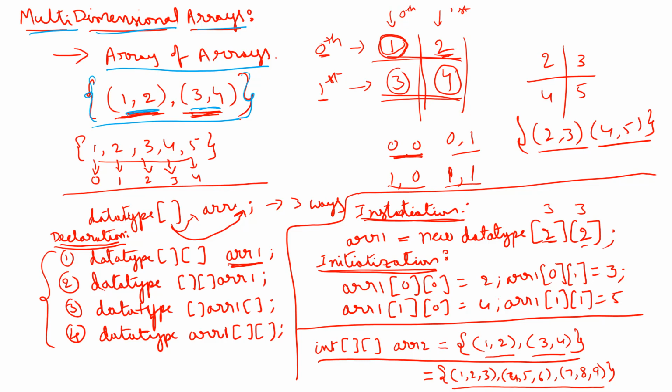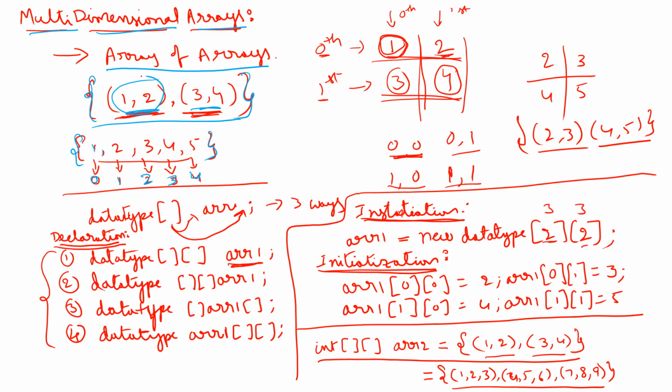So how do we find the index in a multi-dimensional array? For example, in a single dimensional array which is 1, 2, 3, 4, 5, the index starts with 0. So the first element index is 0, second element index is 1, third element index is 2, fourth element index is 3, fifth element index is 4. Now, if I want to find the index in a multi-dimensional array, if we write it in rows and columns, that will be very easy.